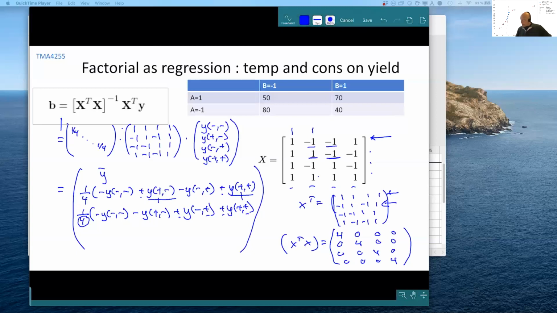So these effects would be y bar and then what we had, a hat divided by 2, b hat divided by 2, and then ab hat divided by 2, just like we had previously. And this illustrates the link between a factorial experiment where we compute everything at a high and low level and take the difference, and a regression model with transformed covariates to be -1 and +1 of that particular design.